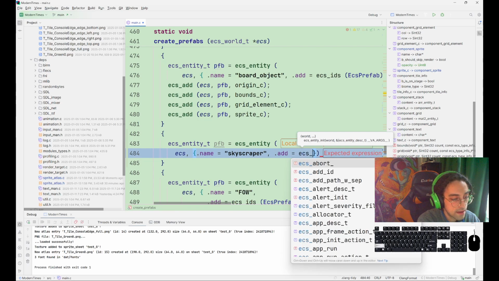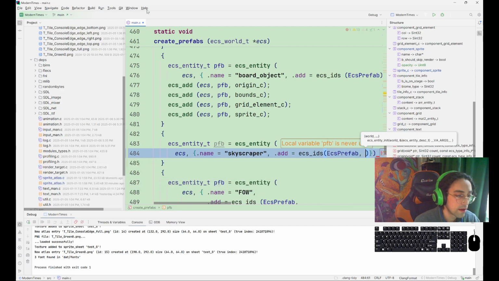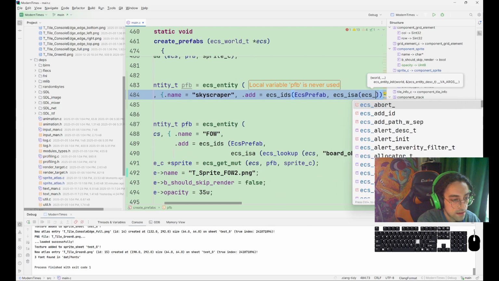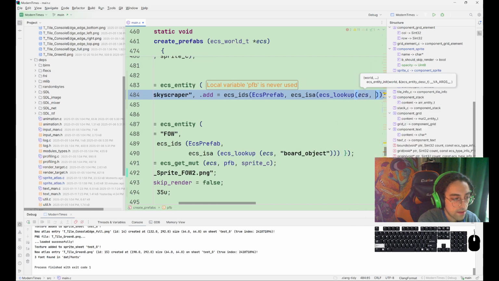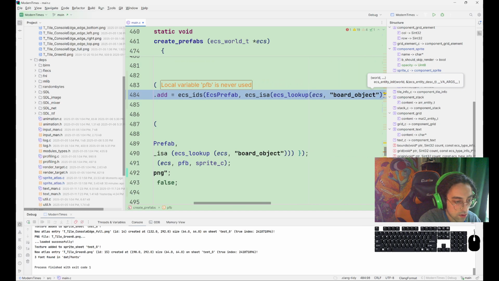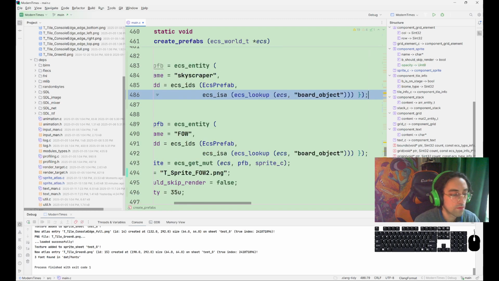And we're gonna add the ECS IDs for prefab, and ECS lookup, and then we're gonna look up the board object. Eventually I'm gonna have a real reference to that, but I'm just using the lookup for now.